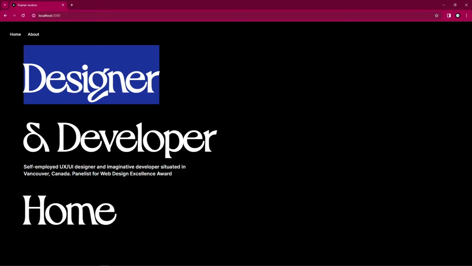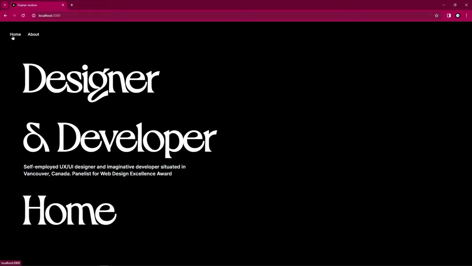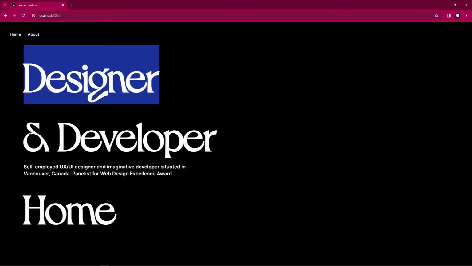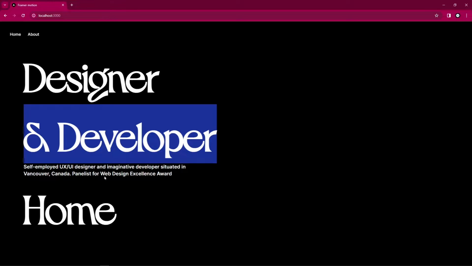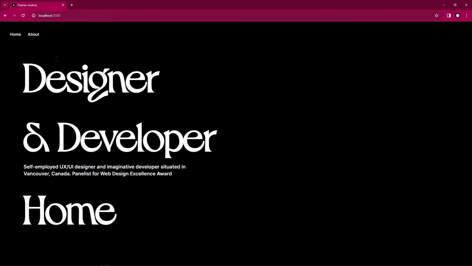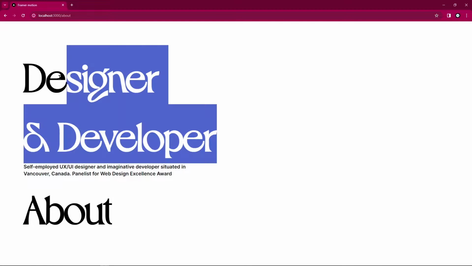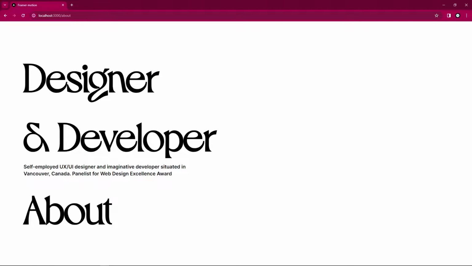Okay, let's start building. What we currently have is just a Next.js application that was created with Create Next App. For now, we just have two routes, which are the home page and the about page. Like we have already seen in a demo of what we'll be creating, we'll be trying to add a transition with Framer Motion to these pages. So when we move from the home page to the about page, we get a nice transition and a nice design.